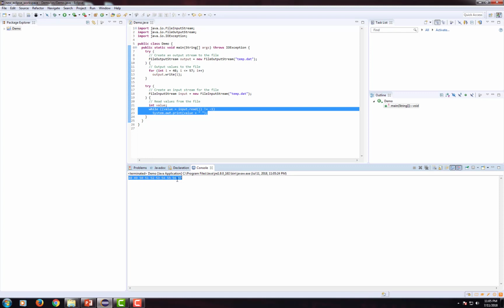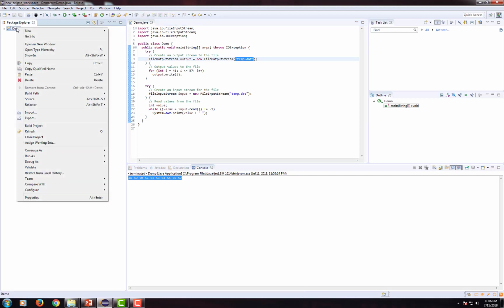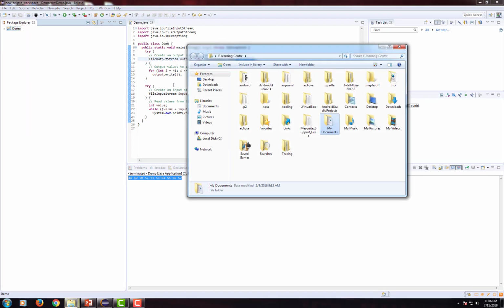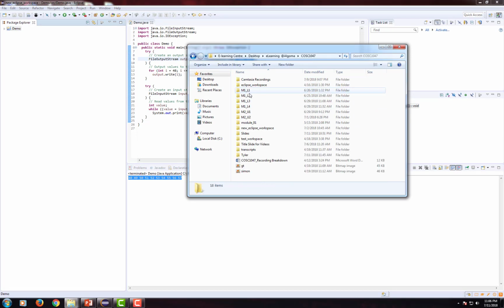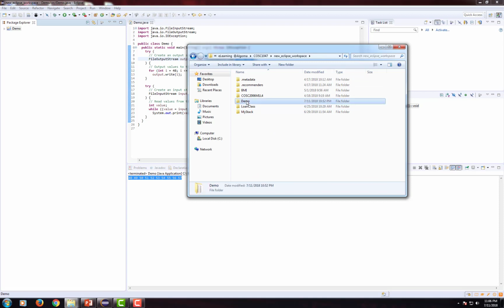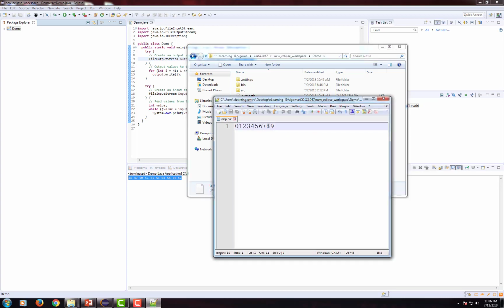But let's have a look at the text file, or sorry, the file. I shouldn't say text file because it's a binary file. Let's have a look at the binary file and see what it contains. So I'm going to reopen this same file in Notepad, and you might be a bit surprised at what you see this time. So let's go in here, and here, and here, and here, and in we go, and to our demo. So here we are, same size, and let's go ahead and open it again in the same editor. Oh, well, look at that.